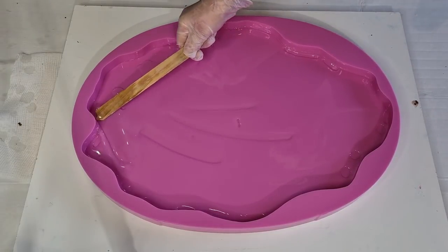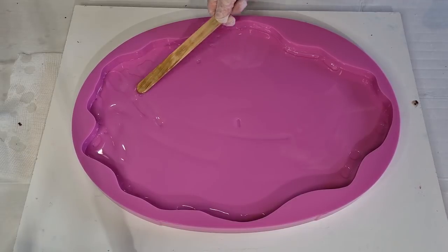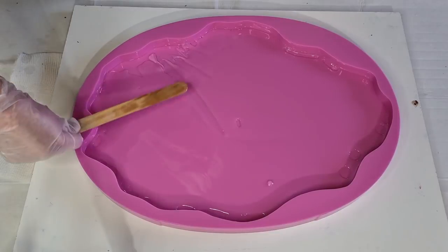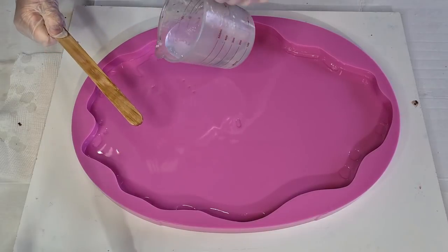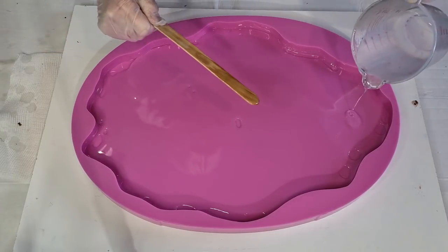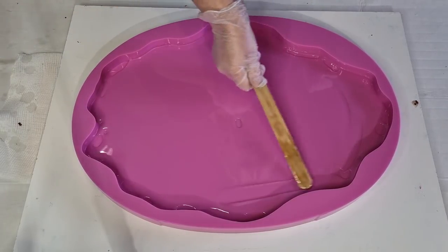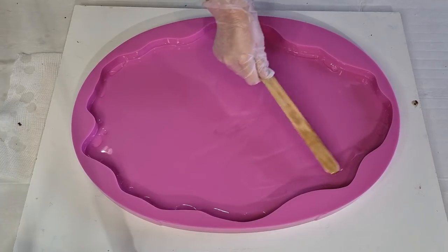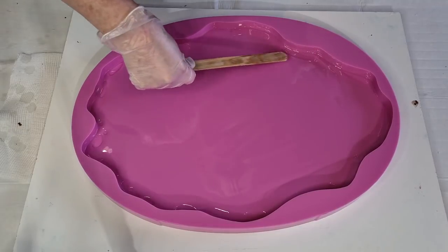Oh my gosh, this is taking longer than I thought. It's a big mold. In you go. Come on. In you go. I guess I could put a little bit more on, couldn't I, just to make the whole thing a little bit easier? Because I've got a few little areas there where that hasn't quite covered. So what I'm basically doing is just making sure that I get a thin layer to cover the whole mold.